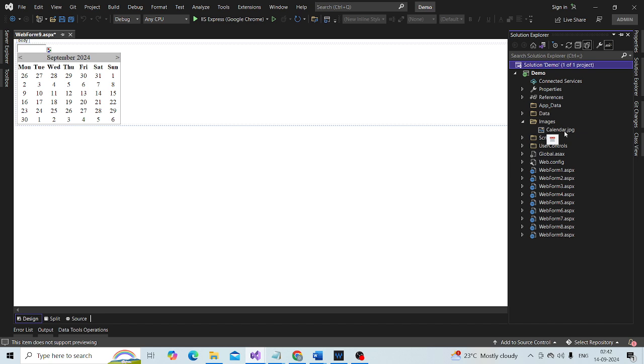So I want to associate this image button to that particular image. So let's see how to do that. So image button image URL.